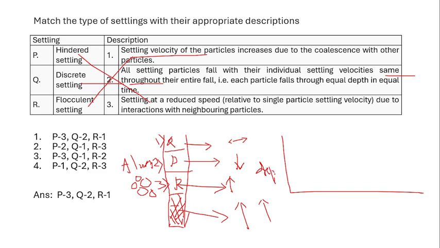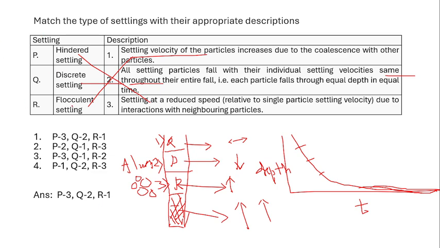Here the y-axis is depth and the x-axis is t. So with respect to time, the depth of settling of the particles will get decreased. Initially the particle will be here, then it will be here, then it will be here. After some time, all the particles will reach the bottommost region of the material. So this is how the settling of particles occurs.